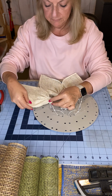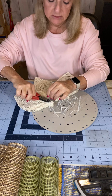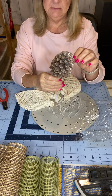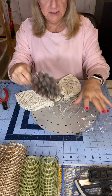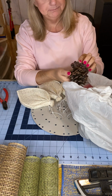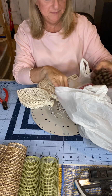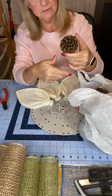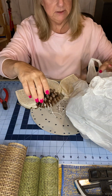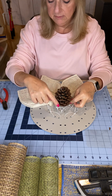Now, for this magnolia wreath, the center is going to be a large pine cone. And we have this one here that I think I got from Festive Creations by Stephanie. I'm not 100% sure. But I also have a bag of pine cones that I got from my good friend Brian Shook of Oakville Wreaths. So you can use those. Here's a gold one. That would be really pretty too. But they just have to be a decent size. Here's a flocked snow-covered one. They just have to be a decent size when you put it in the center to cover around the petal.